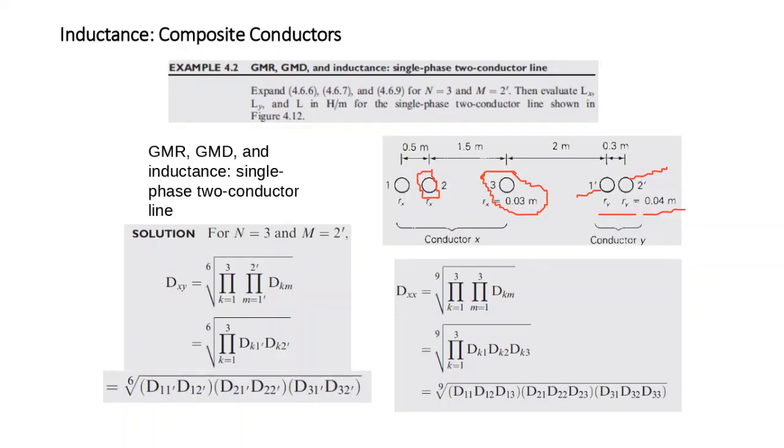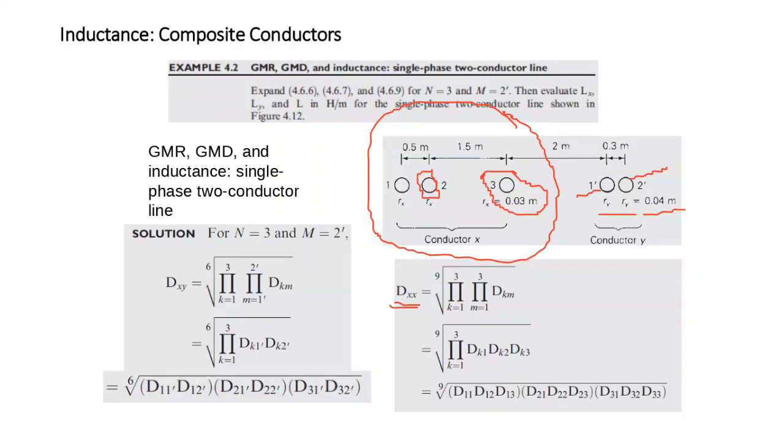In reality, in transmission lines, we don't have it like this. But this is to give you an idea. If we have 3-phase double circuit lines, therefore we need to calculate it like this. So this is the radius in terms of, okay. So that is DXX, which means the geometric mean radius of conductor X. This is the whole thing. This is called conductor X. Geometric mean radius. How to calculate the geometric mean radius?